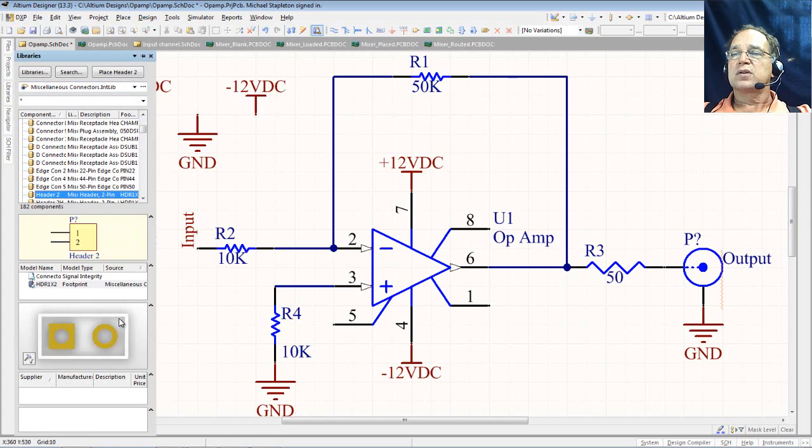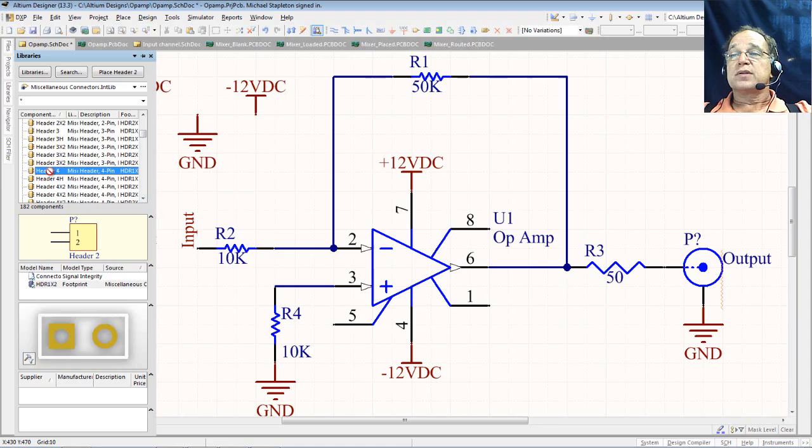D connectors, edge connectors. Here's one that says header 2. Header pins are like you saw on your boards. Maybe in 3701 you have these little male gold colored header pins that stick straight up out of the board. They're placed about 1/10 of an inch apart. That's what you see here. The schematic symbol shows two connections. On the PCB, what our footprint is physically going to look like, two holes. So at that point I can put 2 pins in there.